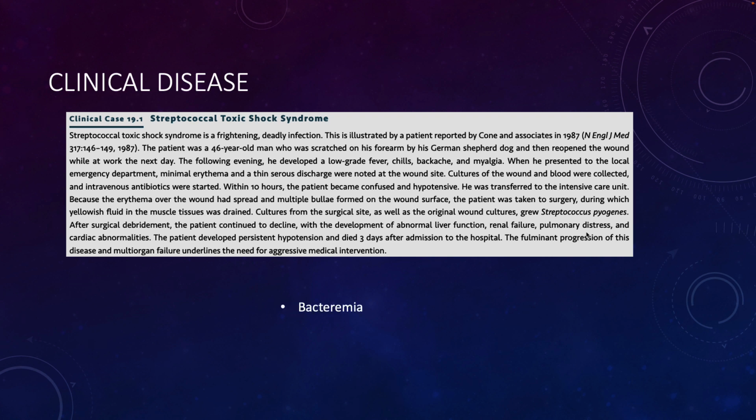So we can also see with streptococcal infection bacteremia. So the bacteria can get into the bloodstream. We can also see what's called rheumatic fever, and this is generally when a patient has progressed to scarlet fever or just untreated strep throat, and this is when patients have inflammation in the heart, joints, and blood vessels. And you can also have, as in this patient who went into renal failure, glomerulonephritis or kidney infection.